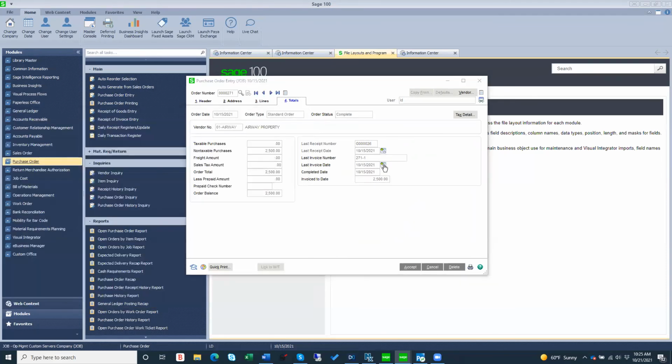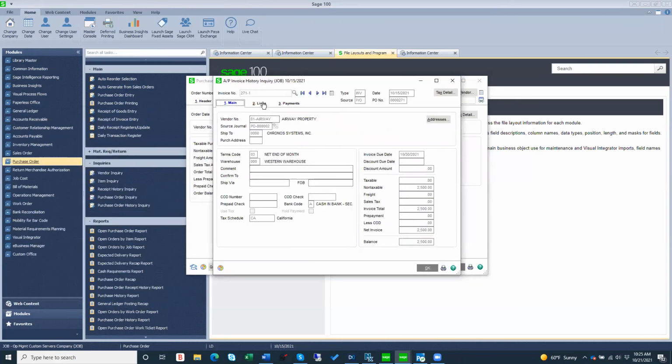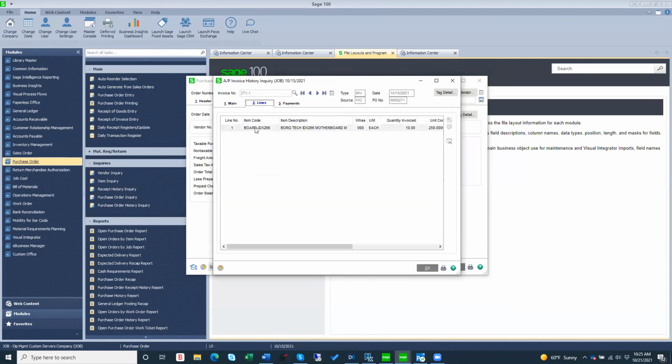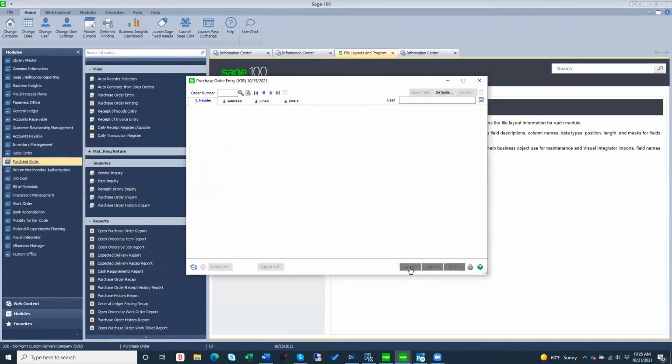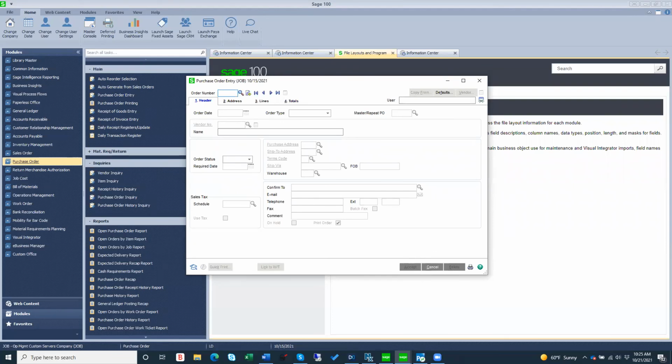If I select the invoice, this has also changed to where it actually shows you the item that was invoiced, as opposed to before, when it just had the total amount. So it was kind of hard sometimes to match up what that invoice actually invoiced. So I think that's a great new addition to purchase order.